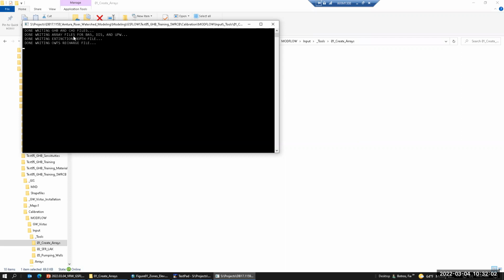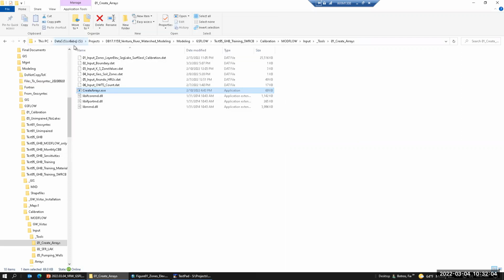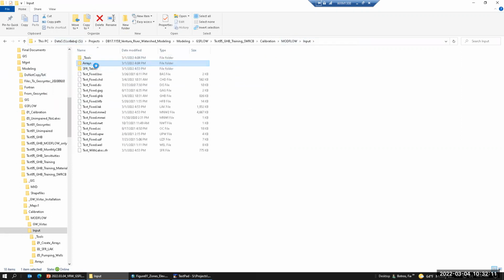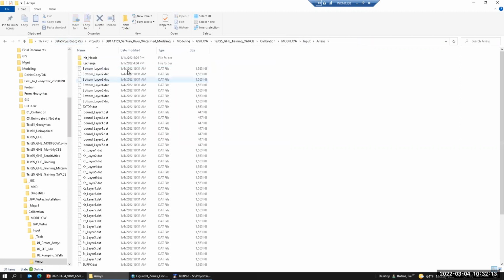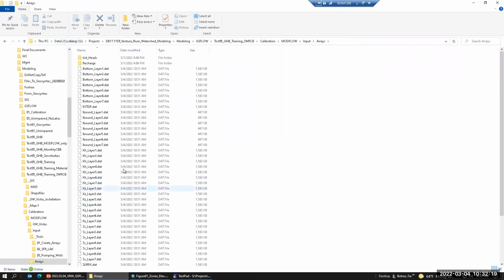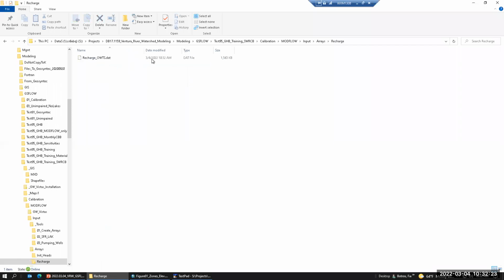So it creates the array files, it creates the extension depth and all the files. And if I go to the array folder now, you'll see that they are created just now, on March 4, 10:51. All the files now are created here. Also, the recharge file is created.